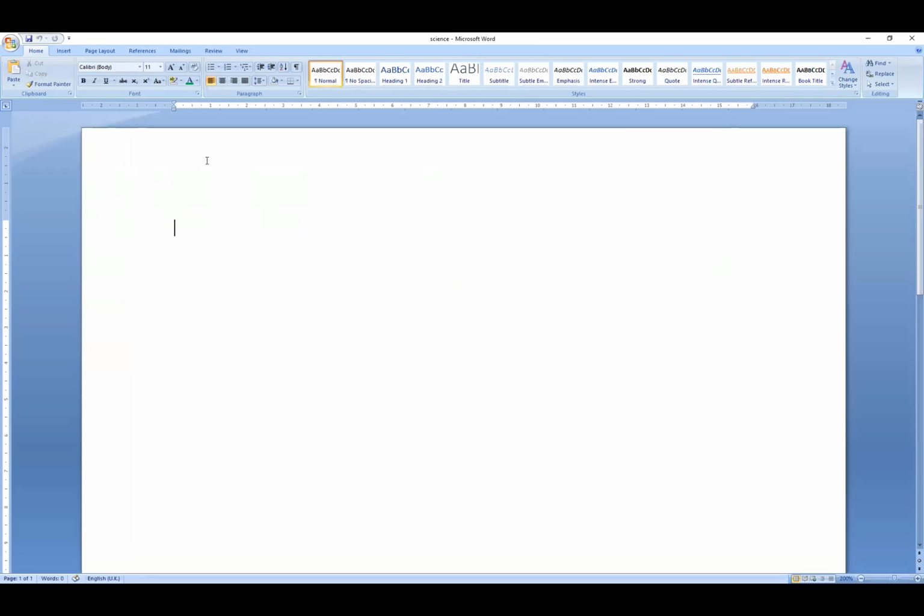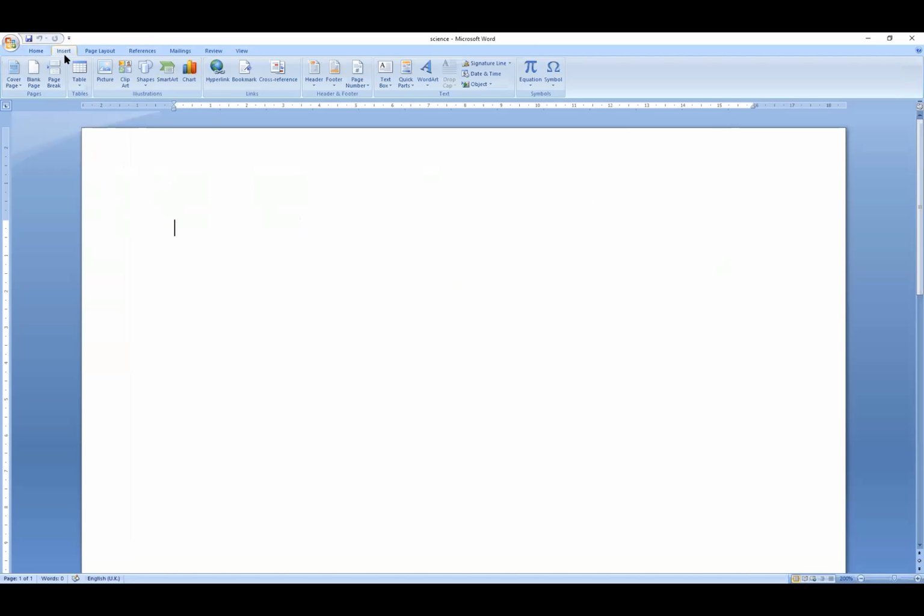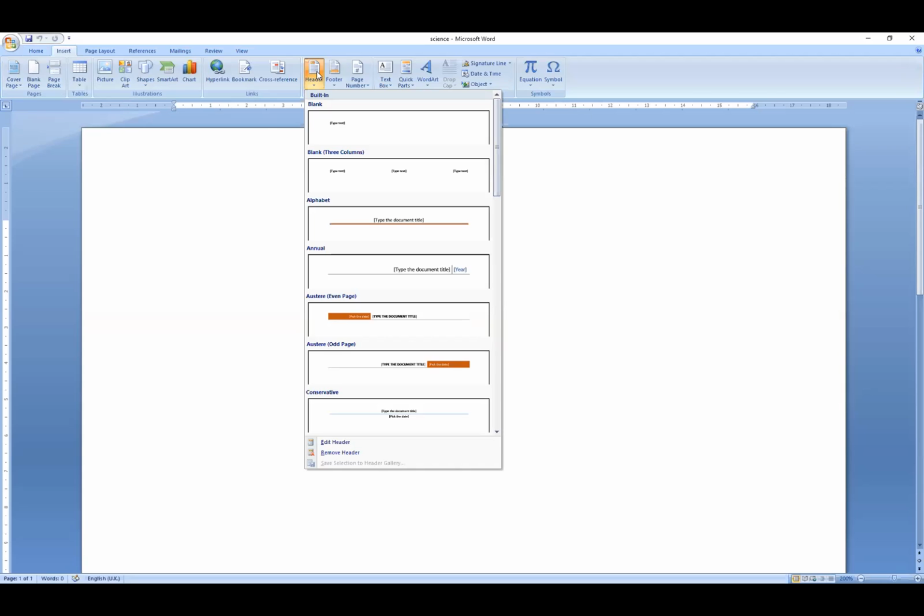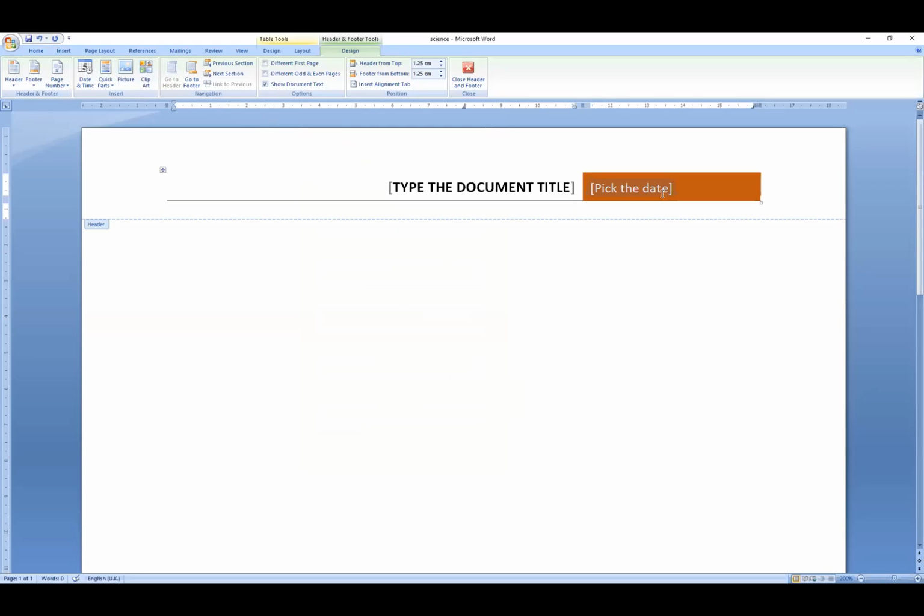So the first thing you had to do was to come under your Insert tab. You click on Header. And if you looked very well, you were to see in here the corresponding header which was used in the document, which was this. So this is what you had to select. And you have this. In here, you just had to fill in the date, which was November 22nd, 2020.